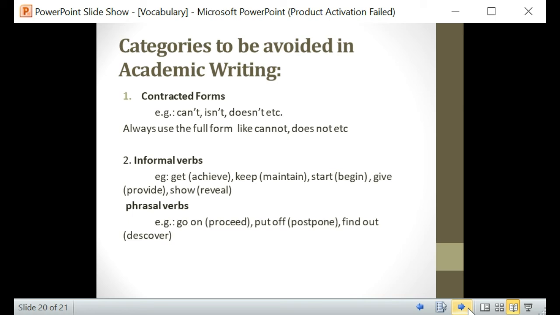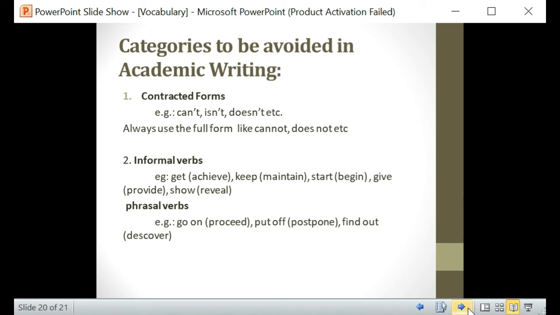For example, for the word application, we are used to the word apps. We use app as a normal word in our day to day life, but when you are bringing that word into academic writing, it is very important to write application instead of app. Similarly, try to use the full forms of contracted forms like can't and isn't. Only then will your writing be professional enough. It also helps in emphasizing your point. When you say cannot or does not, do not, it helps to emphasize your point.